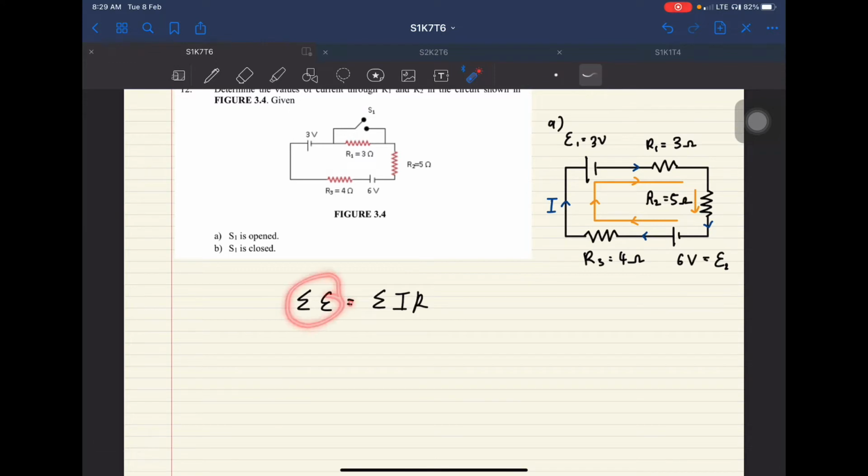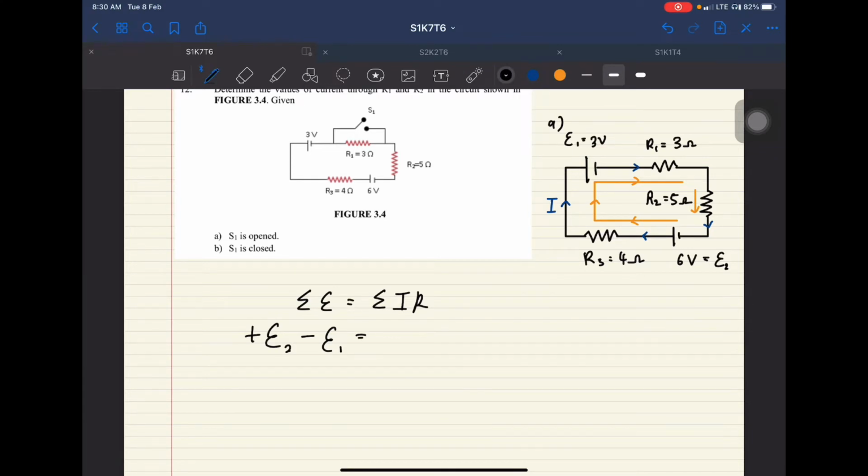For the left hand side, you want to add all the EMFs. You have two EMFs, epsilon 2 and epsilon 1, so you have to consider both. Normally I'm going to start from here, so it will be epsilon 2. It's positive because it goes out from the positive terminal. Then it goes in this direction, following the loop direction, and then goes down over there and out from the negative terminal. Because of that, you have a negative EMF over here, negative epsilon 1. Remember, it goes out from the negative terminal, following the loop direction.